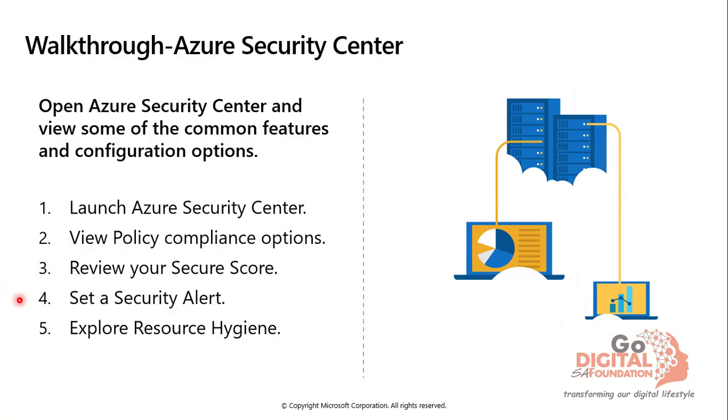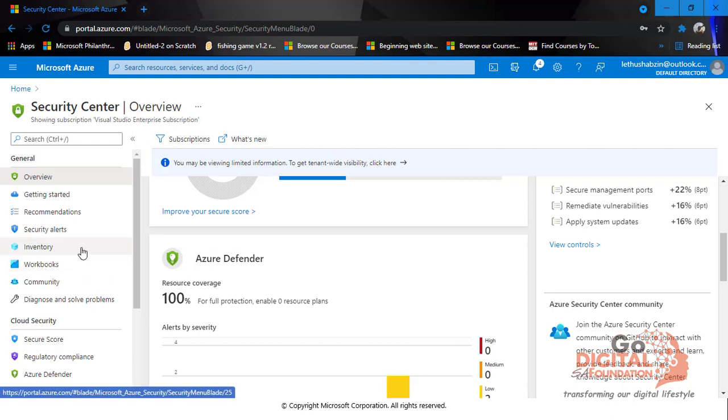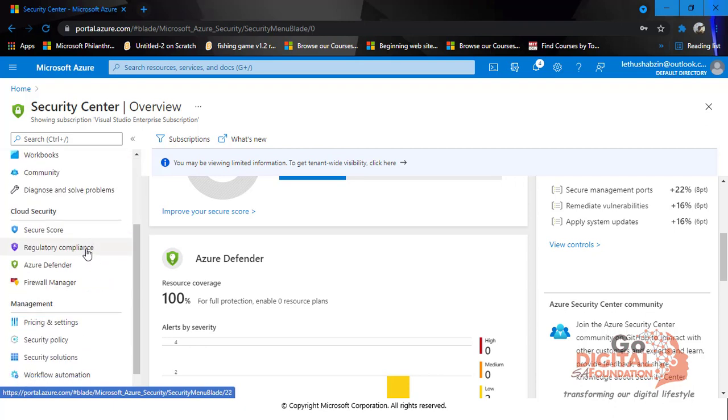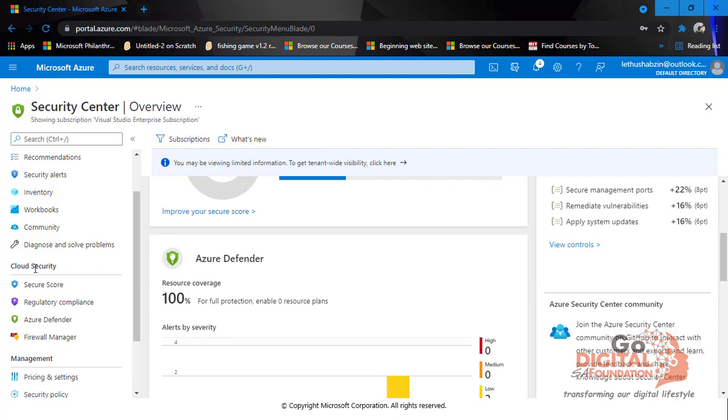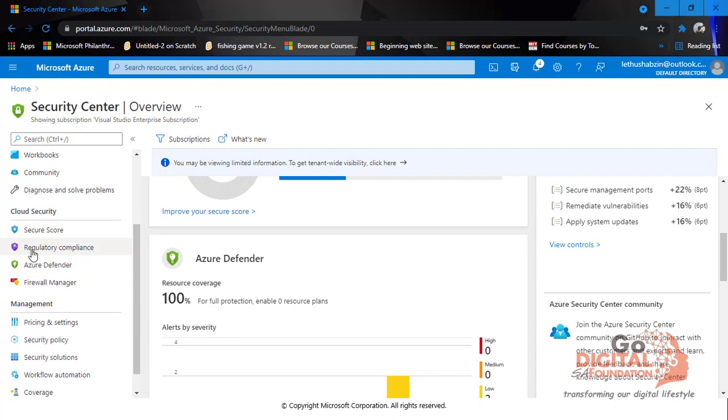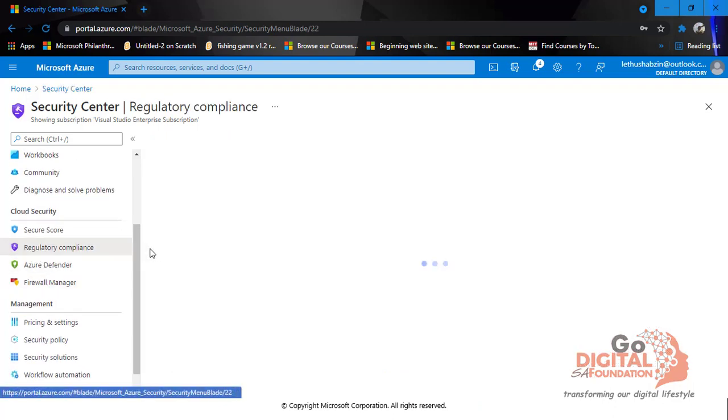So I'm just gonna go back and see how we view those RC regulatory. Yes, got it. Okay, you go on to the cloud security section and then click on regulatory compliance.